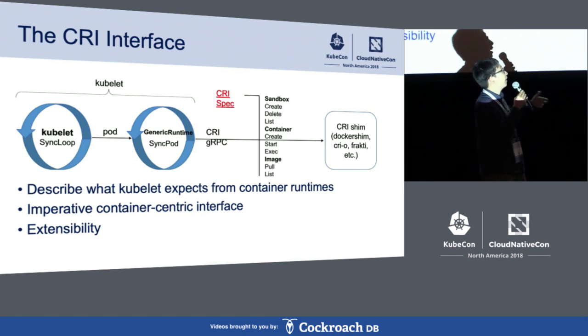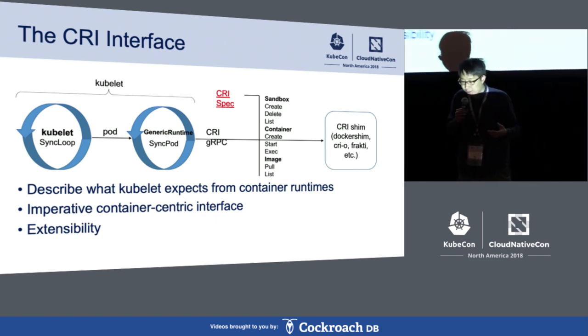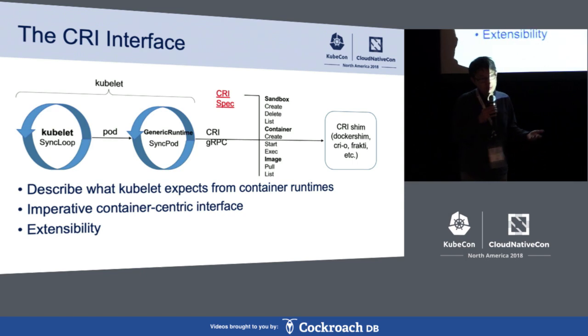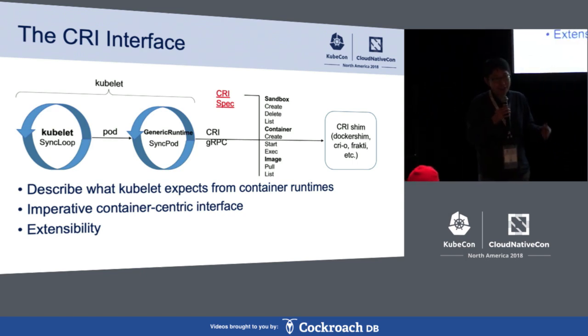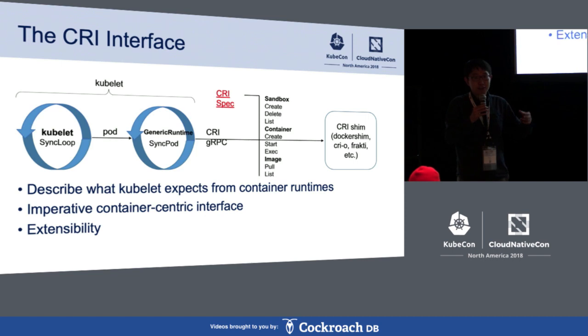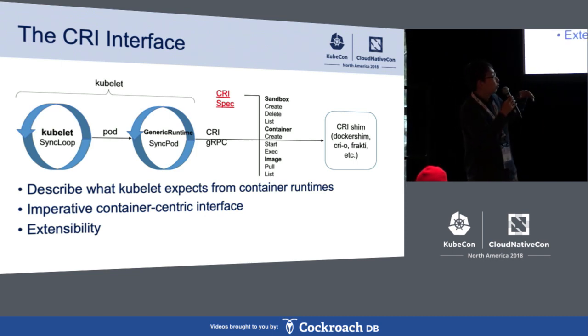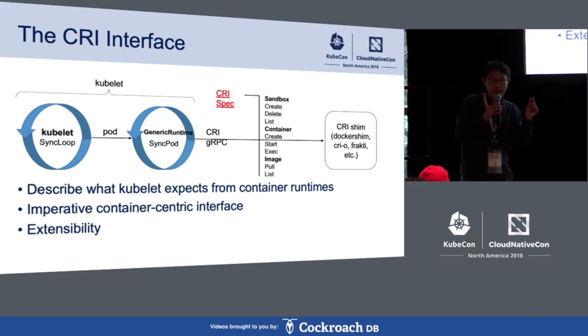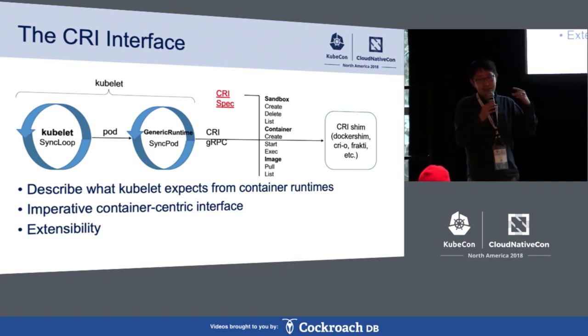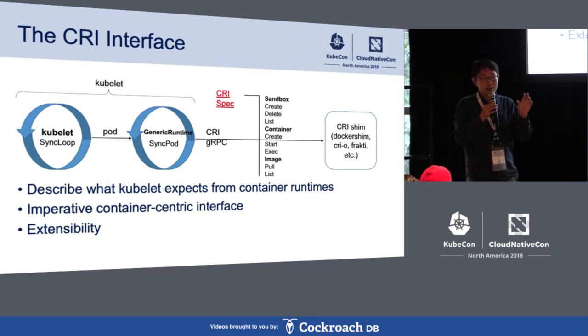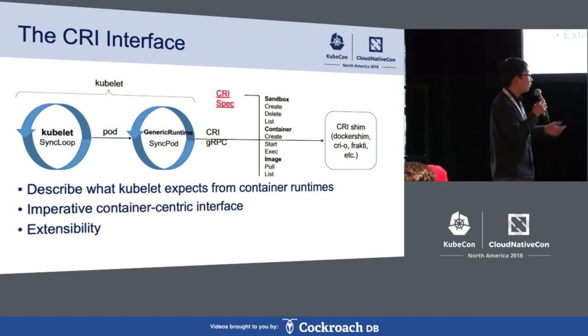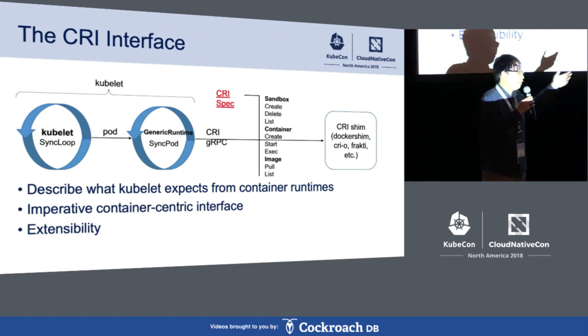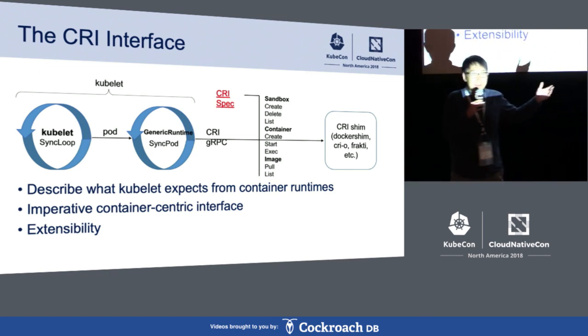And we also have a definition called sandbox. A sandbox means how you implement a pod. For example, if you are in Docker, you actually do not have to implement the pod. The only thing you need to do during the create sandbox phase is create the infra container, whose name is the pause container. I think you might have heard about this container. It's very small. It is always the first container created when the pod is created, and this container is used to hold the network namespace of the whole pod. That's all.